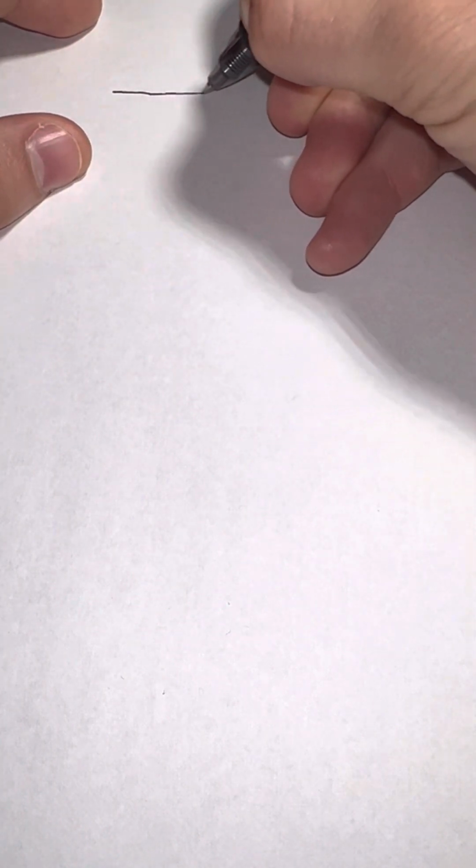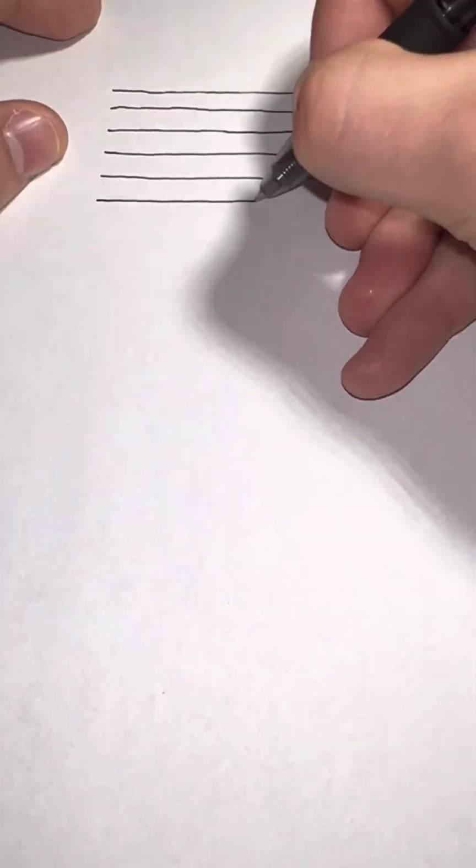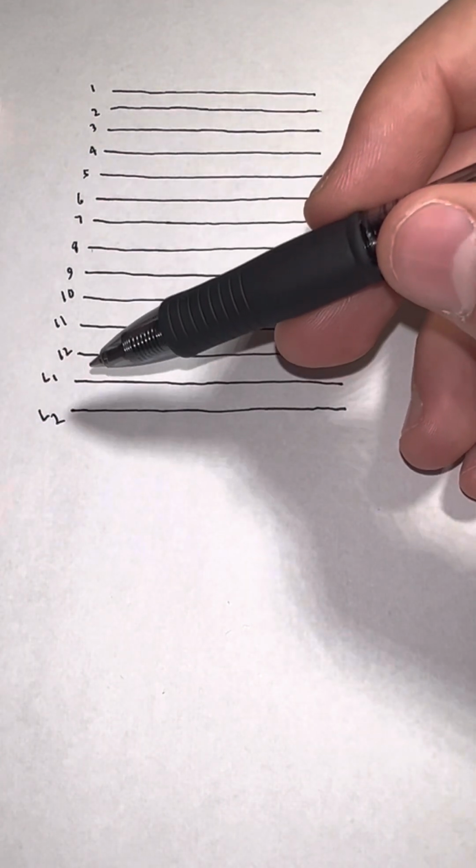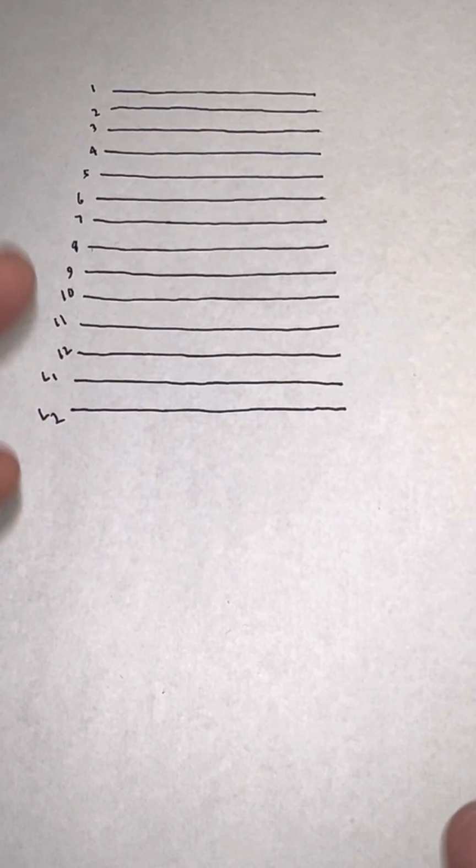So the first step is that you're going to want to draw 14 lines. All right, and then the next step is you're just going to want to number each level. And then remember, 1 through 12 are going to be your thoracic levels, and then L1 through L2 is going to be your lumbar. Now we have basically our skeleton chart written out for us.